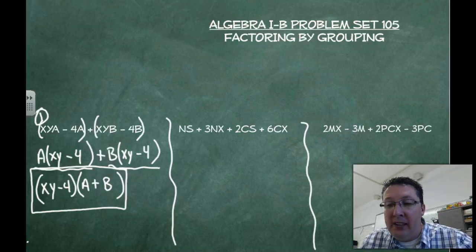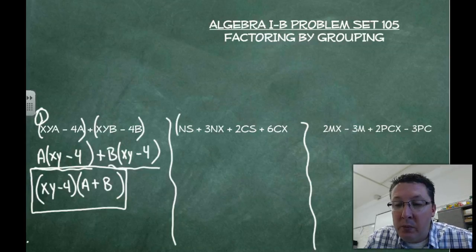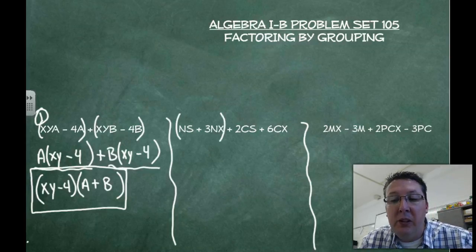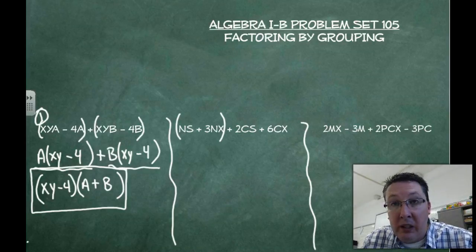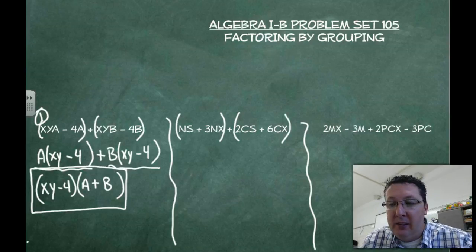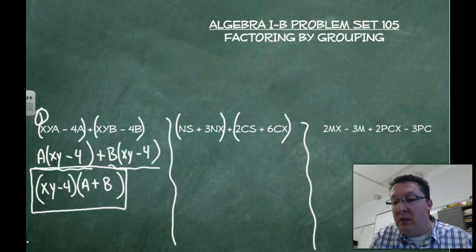When I look at the whole thing, I don't see any common term in the whole thing. So we're going to separate it into groups. This one, everything is addition, so that's a good thing. I can group, say, the first two together. Do they happen to have a common factor? And then also, plus separates the second group. Look to see if they have something in common. Okay? So I think this one is going to work just like the first problem.